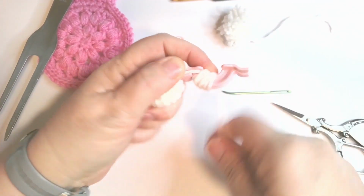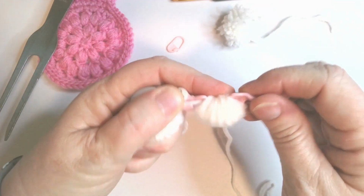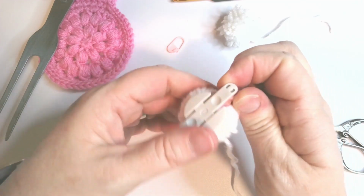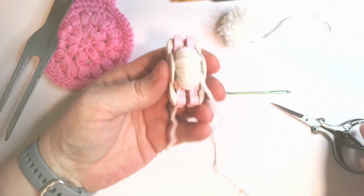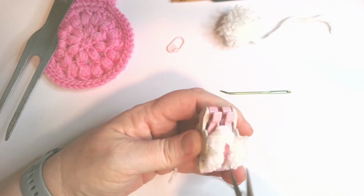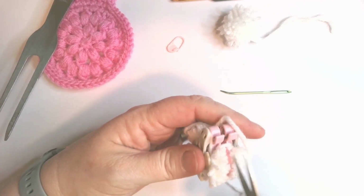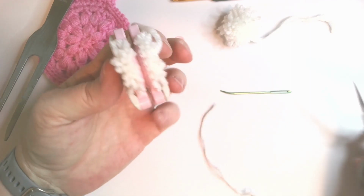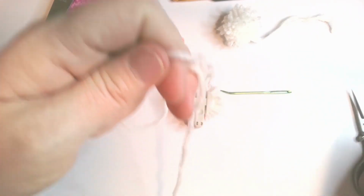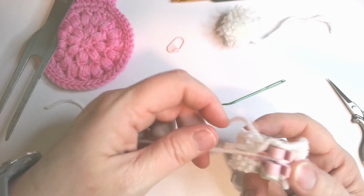Okay, and you're gonna close this side up. Now, it's all closed up. What you're gonna do is you're gonna slice this just like this. Same on this side. You're going to slice it just like this. And you're going to take your yarn, a 10-inch yarn, and run right inside here just like this.